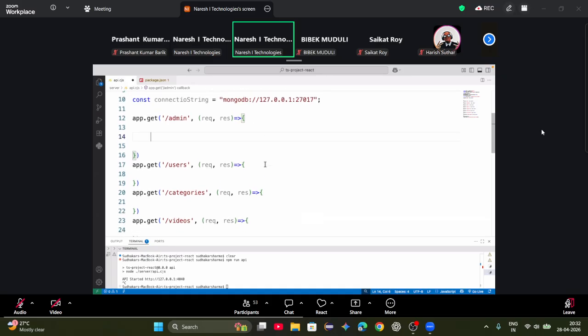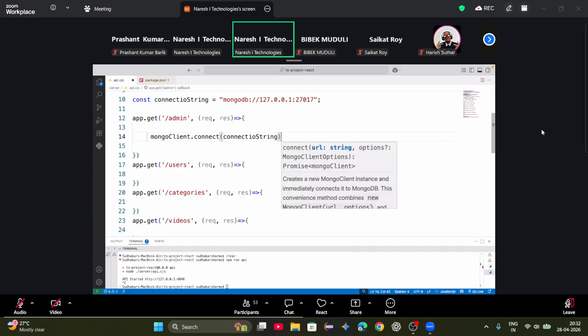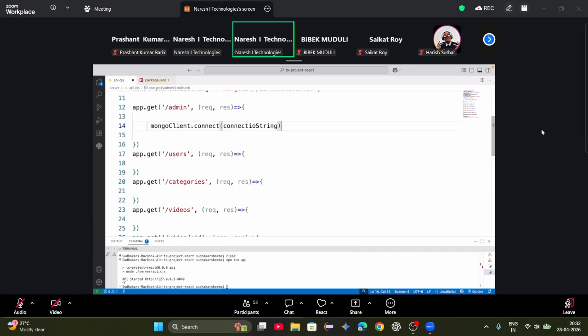How we connect is MongoClient. MongoClient has a connect method. By using this connect method, you can connect with the database. It is asking for the connection string, and once we pass the connection string, it will connect.